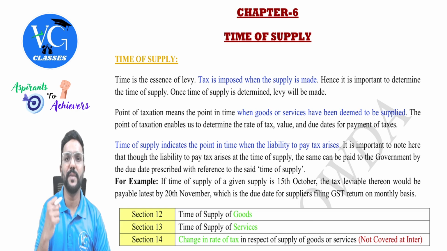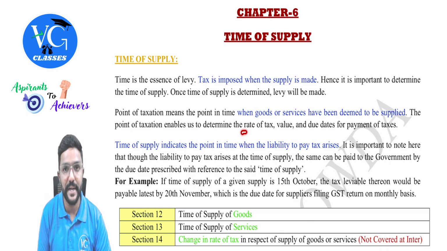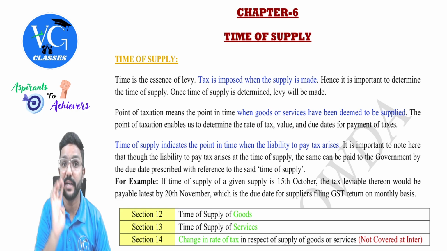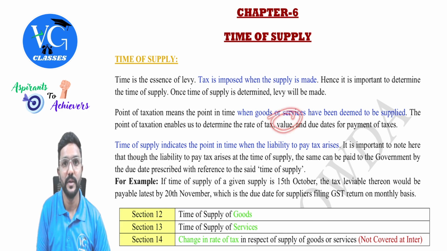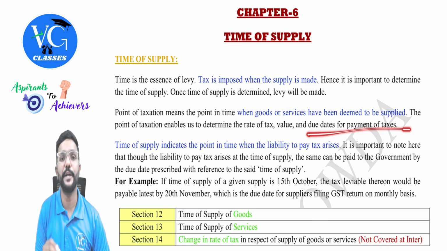Time of supply will also help you to decide what is the rate of tax, especially whenever there is a change in the rate of tax. Then, what is the value of supply on that particular day? That is the date on which the time of supply has arisen. On that day we need to calculate value, and it will also help you to lock the due date.